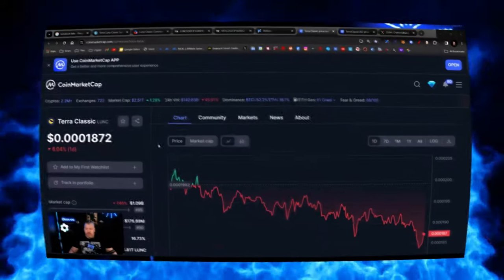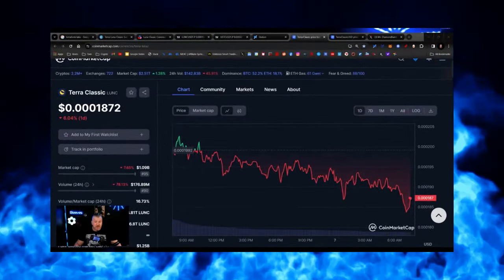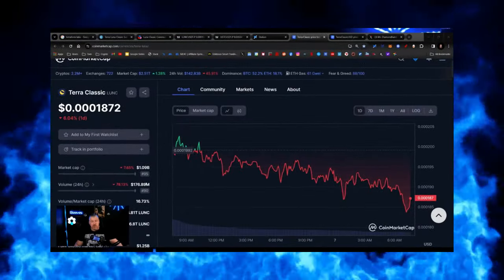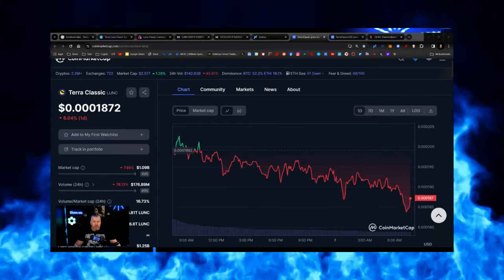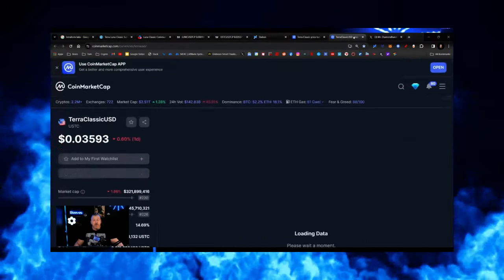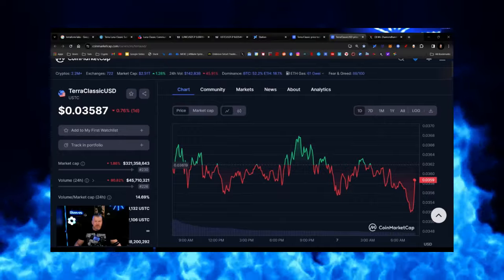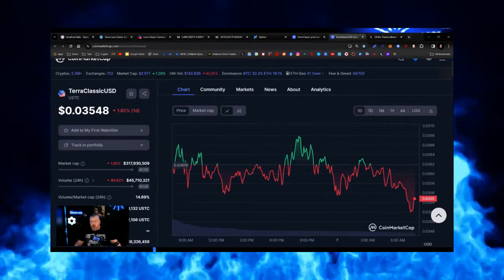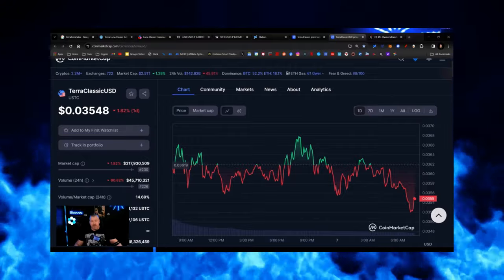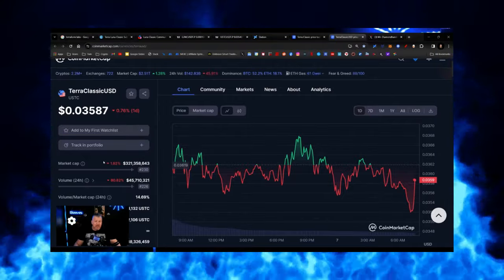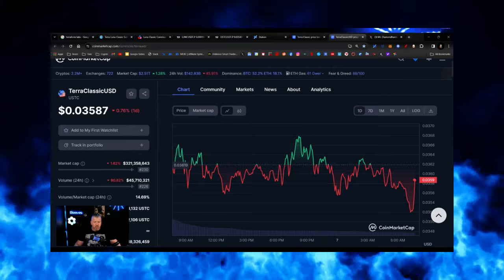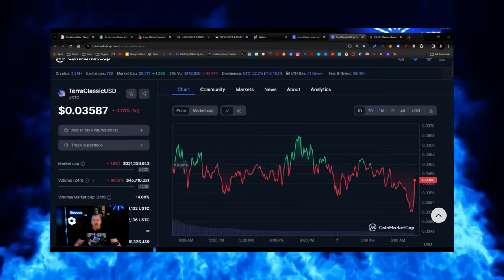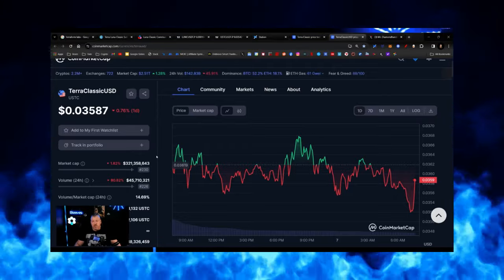Now let's look at the total volume being done. Total volume down 78% to 176 million. As you can see, just cooled off dramatically, down 7.65% in market cap overall. With USTC, kind of the same thing. Just the market's down about 80%. Everything just really kind of cooled off. I think the focus is going back into Bitcoin for a short period of time as we experience another bump. And then we've got a market cap here that's only down 1.82 cents. Like I said, I think that USTC is really just kind of finding its range, if you will. And I think that's it.